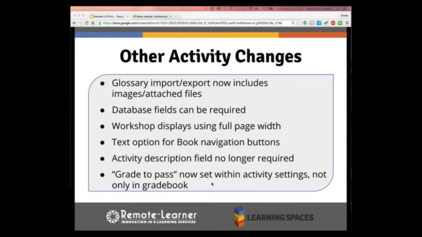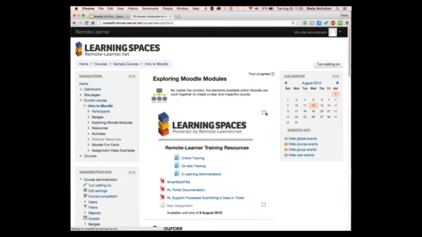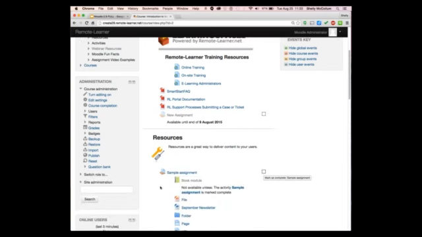It will also color code your activity completion marks. If you're tracking activity completion in a course and you have these little check boxes off to the side, and you have a grade to pass assigned, then instead of just the standard blue check mark, if you finish the assignment with a passing grade, it will give you a green check mark, and if you finish the assignment with a failing grade, it would give you a red X to let them know that yes, you had done it, but you didn't really succeed. So the grade to pass had a couple of aesthetic and display qualities that came with it.